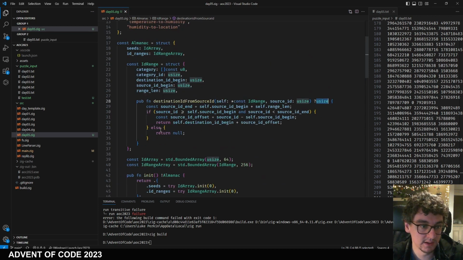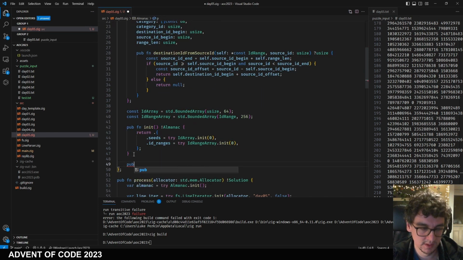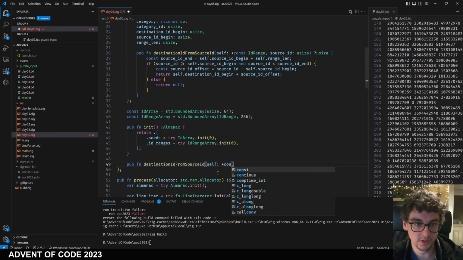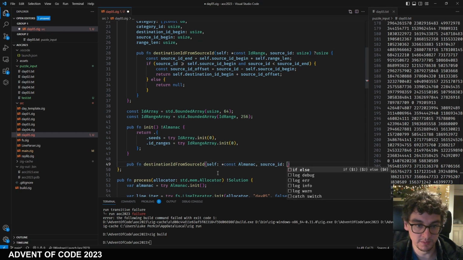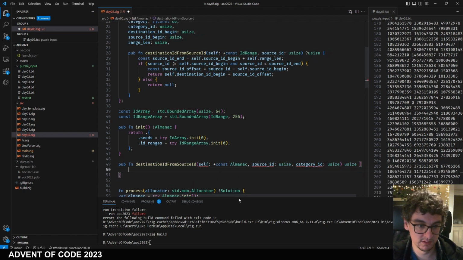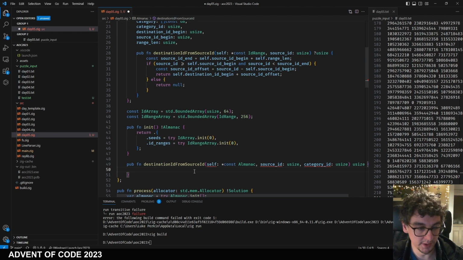Then in the almanac, we can have a function which will be this same thing, but we'll also have a category. So first of all, it will take a const pointer to the almanac, the source ID, which will be a usize, but also a category ID, usize. And this will return a non-optional number.